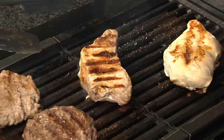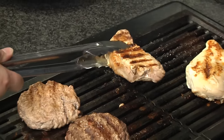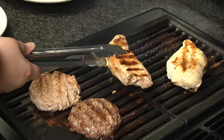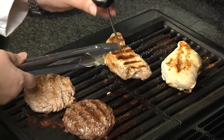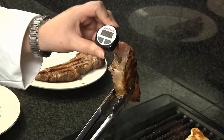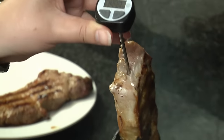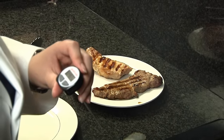Let's take the temperature of the pork chop. Like the beef steak, we're going to cook this chop to 145 degrees with a 3-minute rest period. We want to take the temperature in the thickest part of the chop because that's where it's likely the coldest — you can either go down from the top or in across the side. We're looking for the coldest part of the chop. As you can see, we hit our temperature. This chop is now ready to be placed on a clean plate, where it'll rest for 3 minutes and then it's ready to eat.